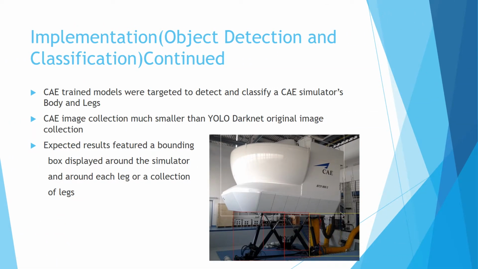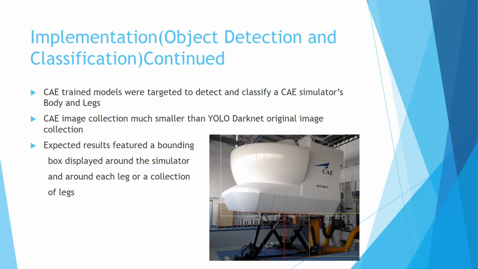After our group was able to successfully compile the demo, we proceeded to attempt to compile the simulator itself. For the simulator, we had 2 objects that we needed to put into the training model, which included the body of the simulator and the legs. Because we had so many fewer objects, our training time was roughly 2 hours compared to the 3 days it took to train the model itself.